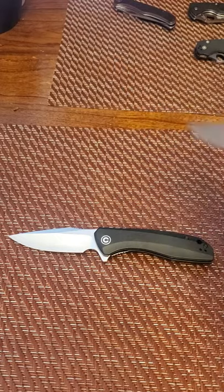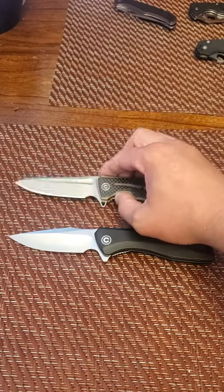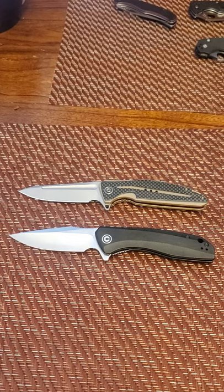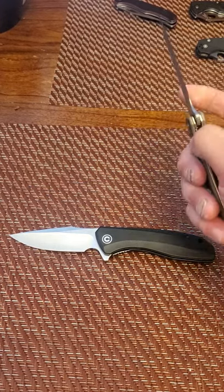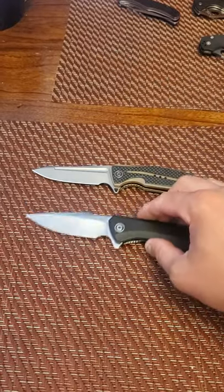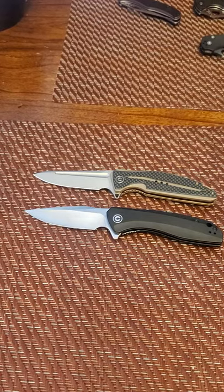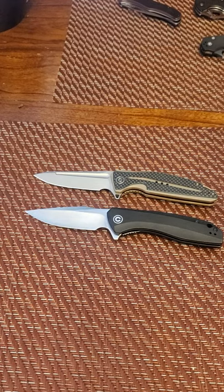I barely have to press the Backlash to get it moving. With the Statera, the halfway action I get might be because it doesn't have much spring when it stops. I think I may have gotten one that was slightly off quality spec, because if I do a hard enough action the whole knife will pop out. It's a very violent motion you'd have to do to trigger that accidentally.